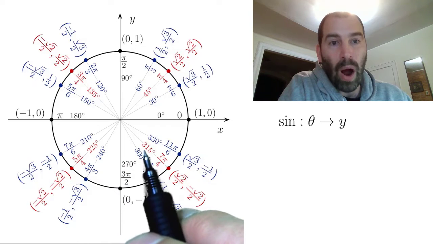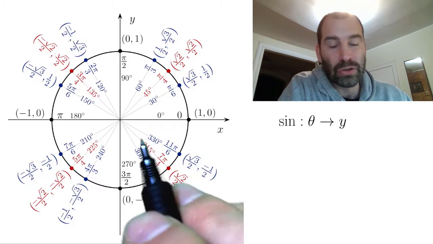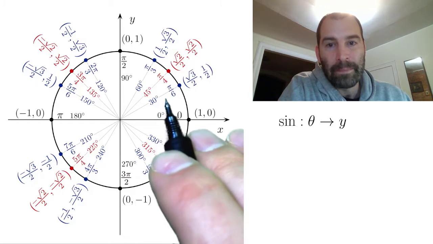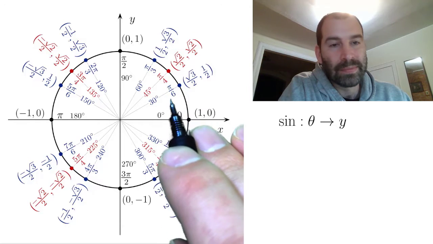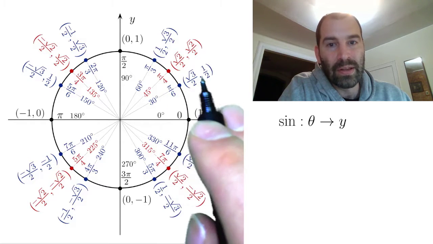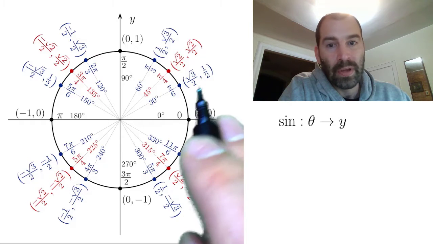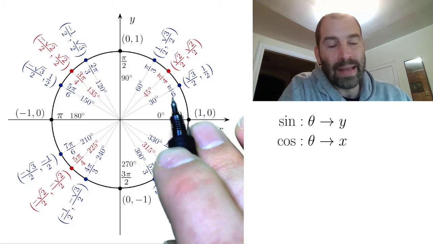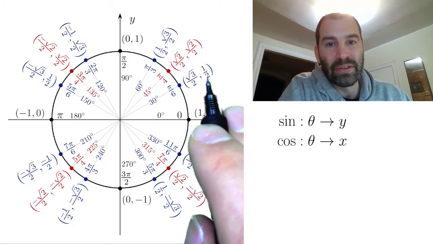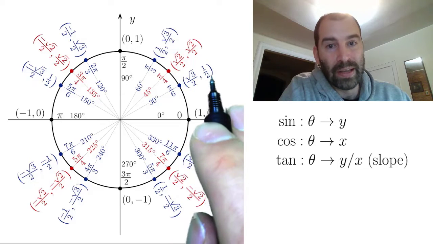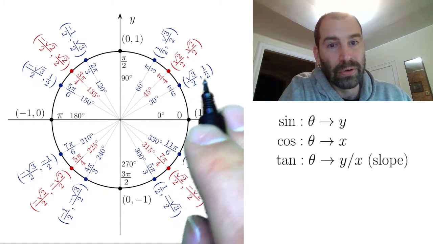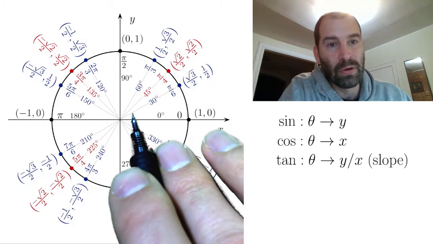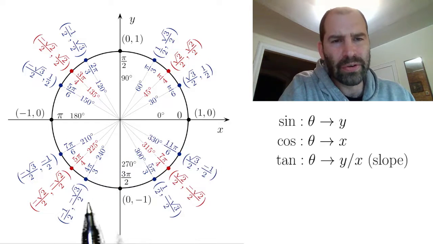And we've been talking about sine and cosine and tangent in particular. Sine gives us the y-coordinate of a point at a given angle. It transforms the angle into the y-coordinate. So for instance, if I take the angle pi over 6, and I take sine of that, sine gives me the y-coordinate, 1/2. Cosine of pi over 6 would give me the x-coordinate, √3 over 2. And tangent gives me the ratio of these, which is actually √3 over 3. If I take 1/2 and divide by √3 over 2, that's also giving me the slope of this line. So tangent gives me the ratio of y over x. Okay, that's great. We understand that.